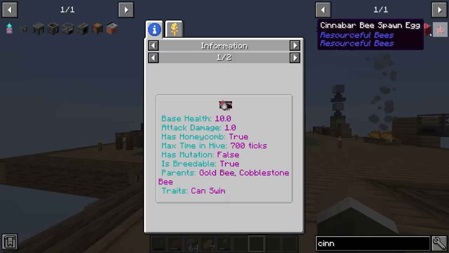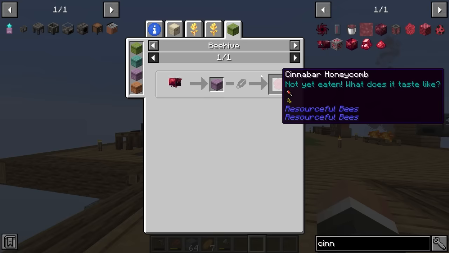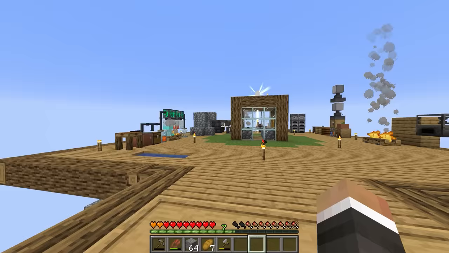Next up, we need to get the cinnabar bee. The cinnabar bee here is cobblestone and gold. So we have to breed these two together to get the cinnabar bee. That cinnabar bee is going to get a cinnabar, which I don't think is particularly useful for us. However, it is the gateway to the redstone bee. The redstone bee is really what we're after here.